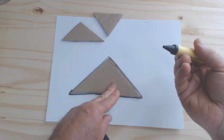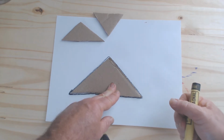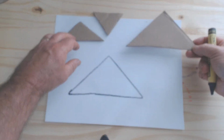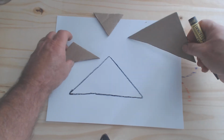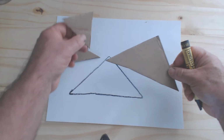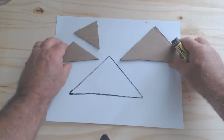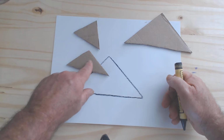I like the black because it makes a nice contrast with all the bright colors I'm going to be using in a few minutes. Once I've traced my first triangle, I can trace it again or switch to a different size or shape triangle. Some triangles are big, some triangles are small, and some are long, and some are short, and some are equal all over. Whatever triangles you're using, have fun.